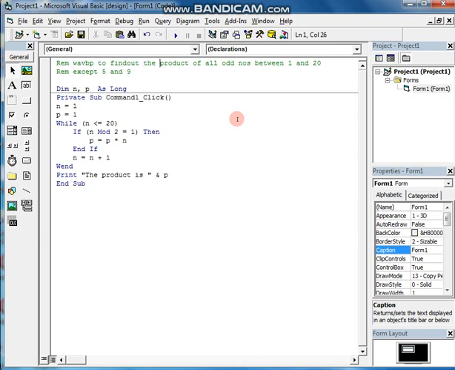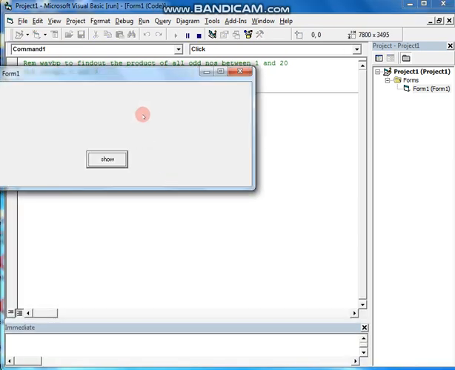Okay, except, already we did here 5 and 9. Oh sorry, this one is not completed. 5 and 9 should not be included, I think. So what we can do here, students, after this, I can specify and n not equal to 5, and n not equal to 9. It means 5 won't be included and 9 won't be included. So this is the concept. Let's run and check.